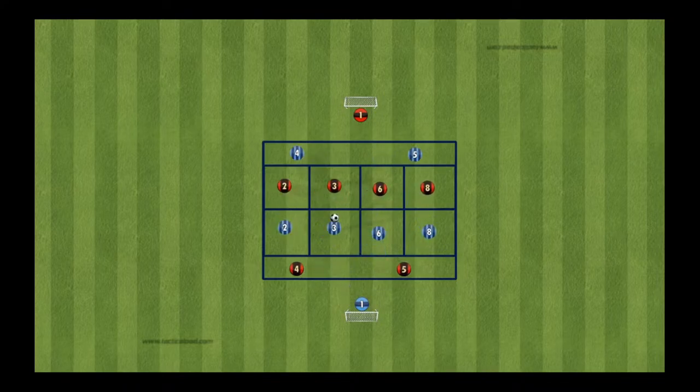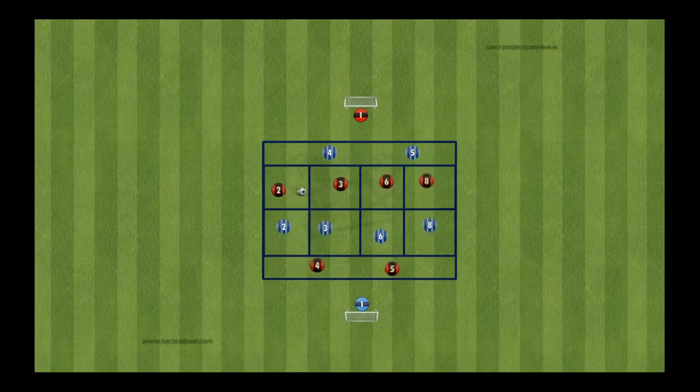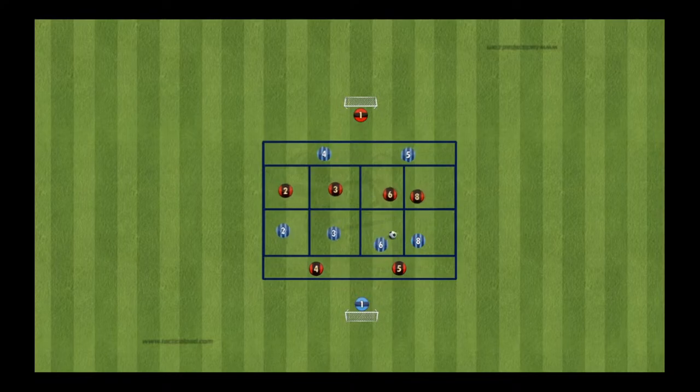This modification introduces several additional learning points for players. The attackers can't leave the square, and only the attackers can make the goal. So what do we learn here? Finishing skills, offensive strategy, defensive transition, team coordination, and game realism.